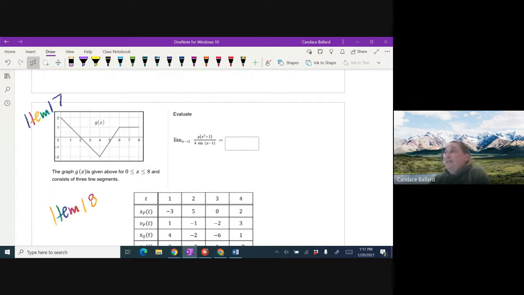All right, 17. So 17 says that we have a graph there, and it's g of x, and we're supposed to find the limit as x is approaching 1 of some craziness there. So whenever I see a limit, what's the first thing that I'm supposed to do? What do I have to try no matter what? What do you guys think? What's your instinct at first telling you to do? And remember, I can't apply any rules till I do something else first.